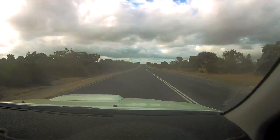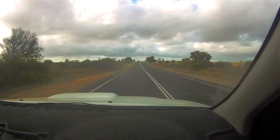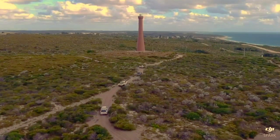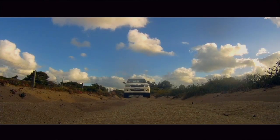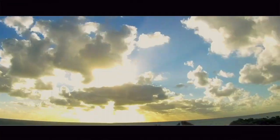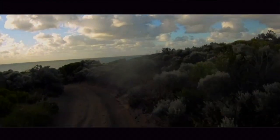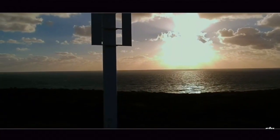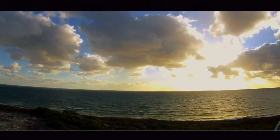The day was getting on, and Maddie had other commitments back home, so I headed off on my own to finish the trip to Seabird. A short but unavoidable stint on the blacktop, and I was back on the sand at Gilderton. The day was coming to an end, so was the trip. I arrived in Seabird in time to watch the sun set as I aired up my tyres and headed for home.